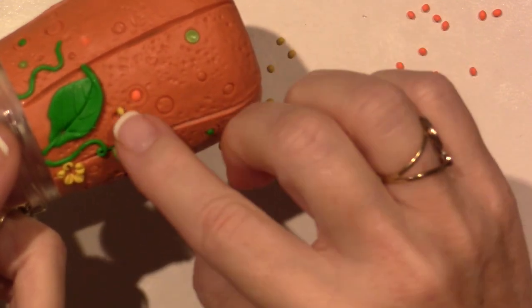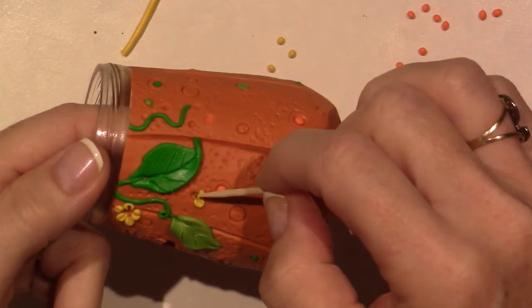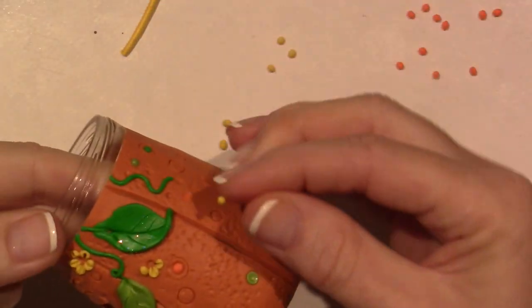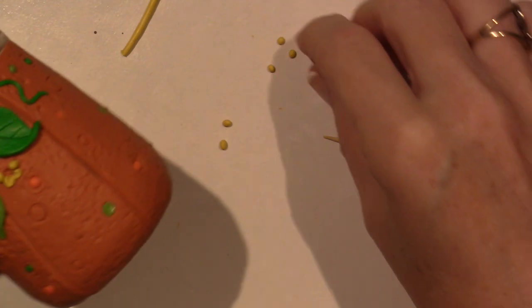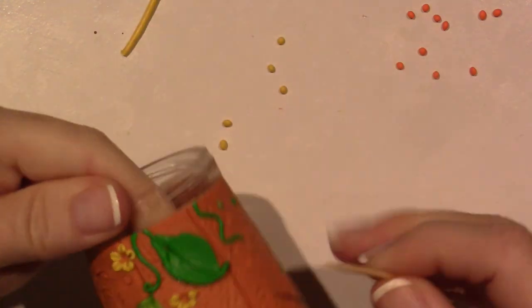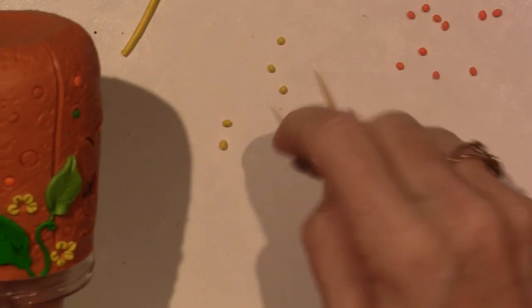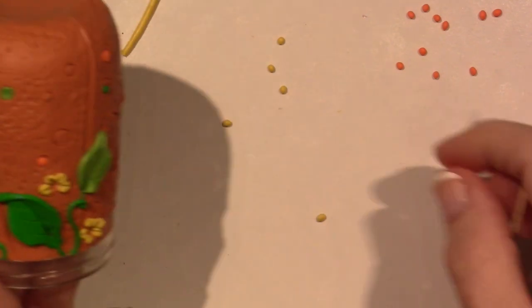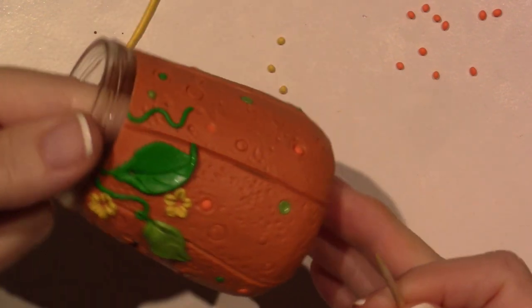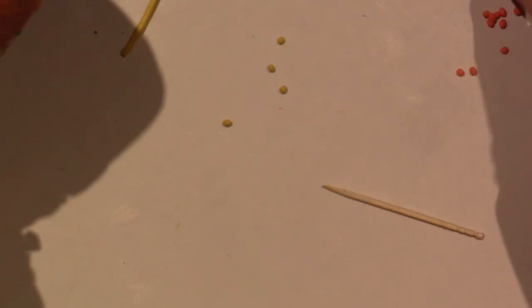1, 2. Because I think it looks good yellow, so I think I might just not use those now. 3. And this is going to turn all brown or whatever when I antique it. So maybe I'll try to not put the paint on the flowers. We'll see how it goes. I have to put it on the leaf because I want to be able to see the lines and all that. But we shall see. She's my pumpkin. I can do what I want. Oh boy, that is so cute. I'm just doing yellow. So what other stories can I tell you?